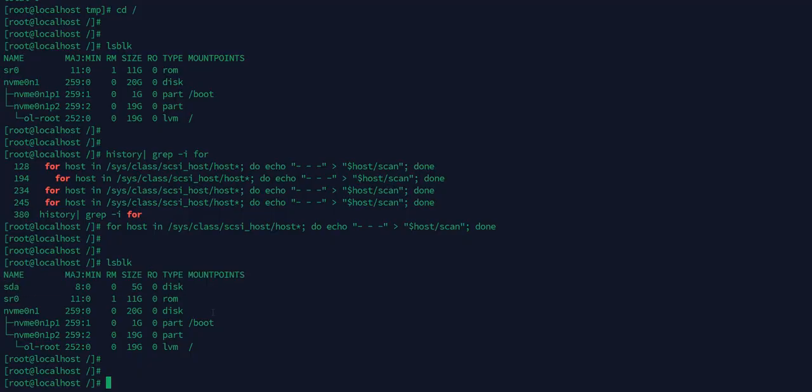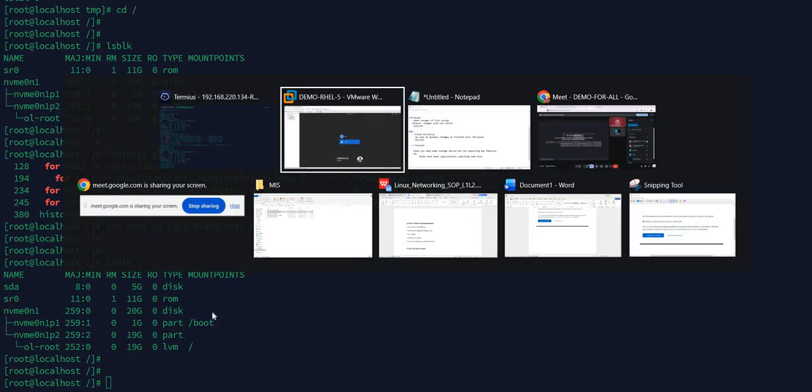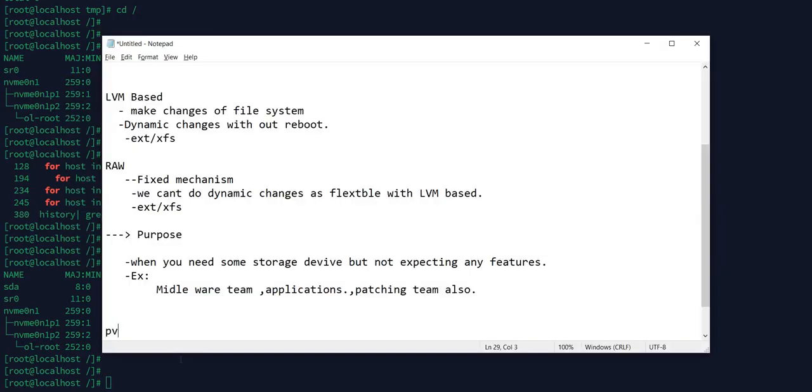Okay. So on top of that, process-wise, we are creating the PV. First of all, we are getting the LUN. From the LUN we are creating the PV. From the PV, the usual process is that we create the VG, then the LV, then the file system, then the mount is done.